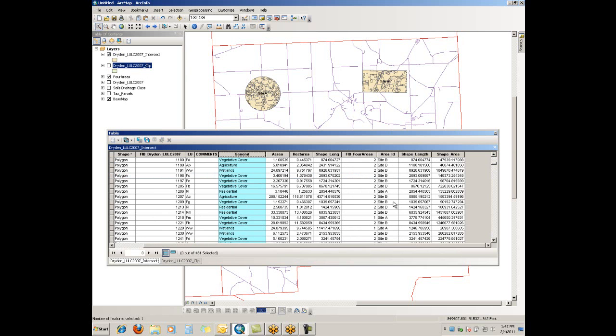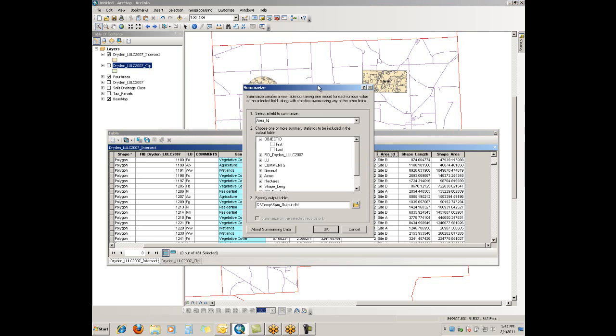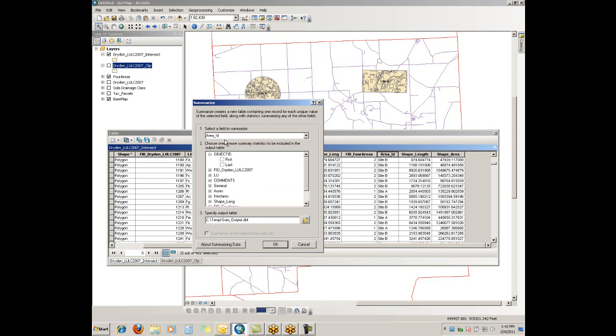But with Intersect, we automatically have the attributes combined. We can then do a summation based on area ID and get total area in each of those sites. We can summarize all kinds of things. We can do selections. We can grab all the information from one site and save it out and do whatever else we want to do.